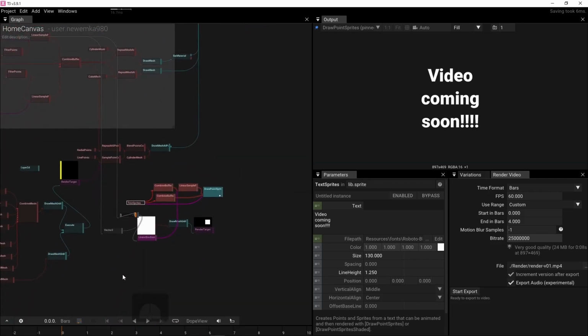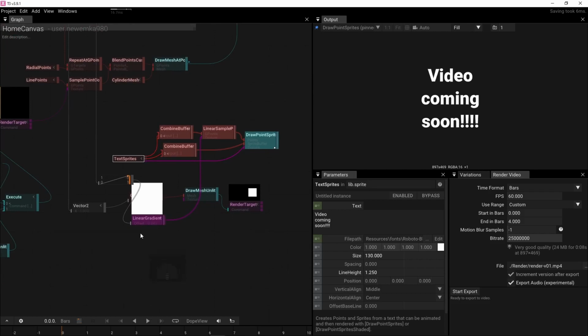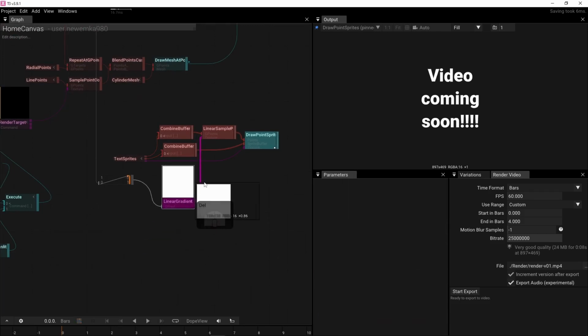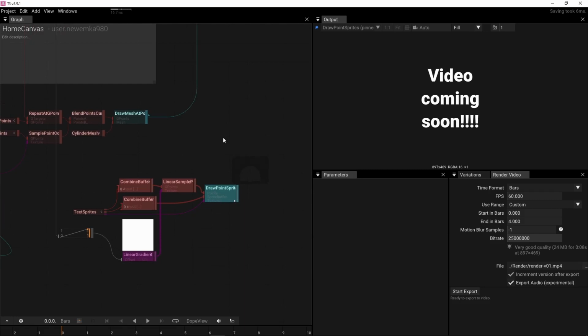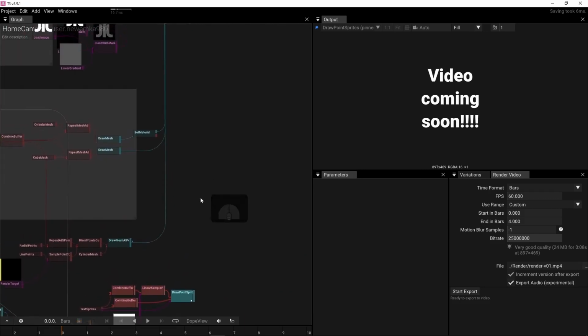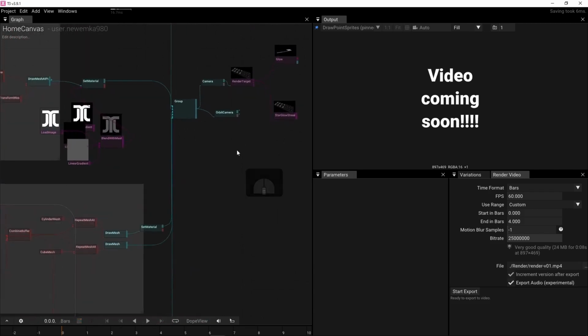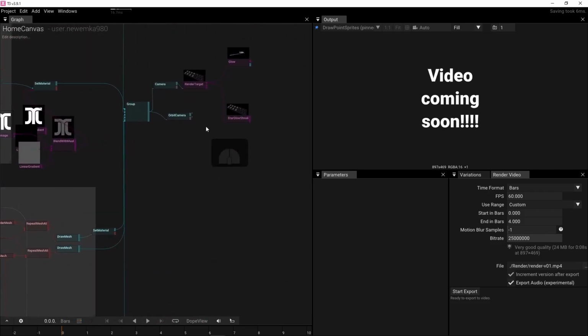So now I have this. What am I not using? I'm not using this. And I think I can use it as an overlay.